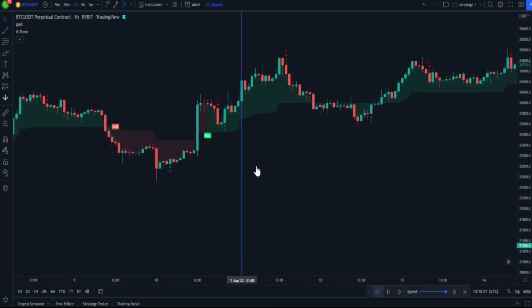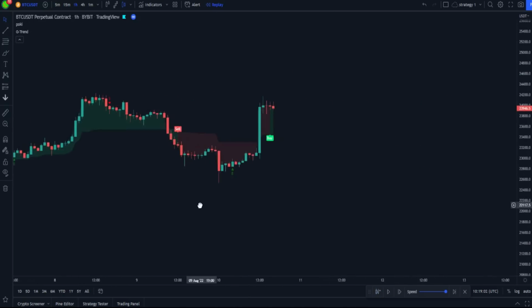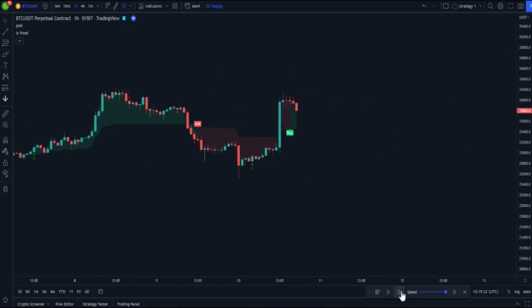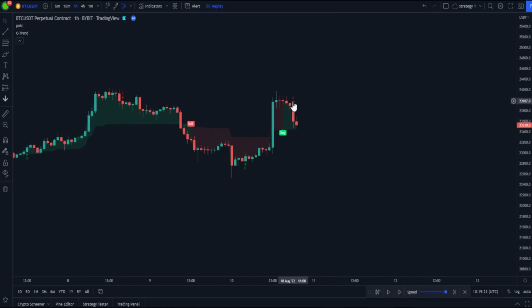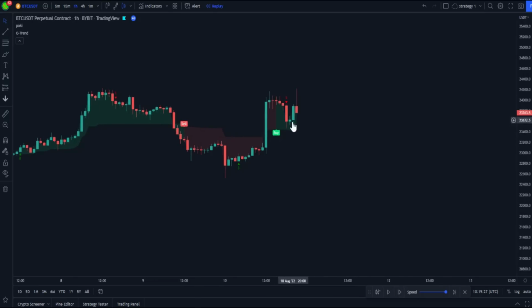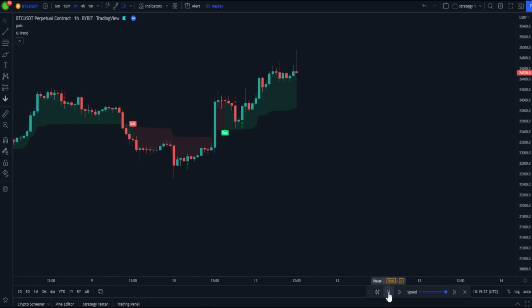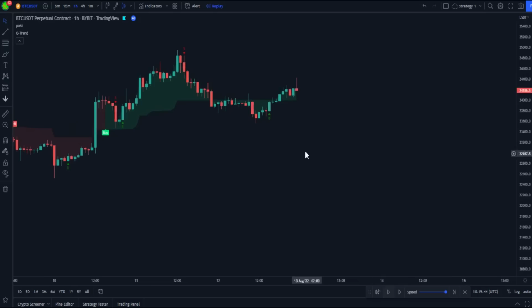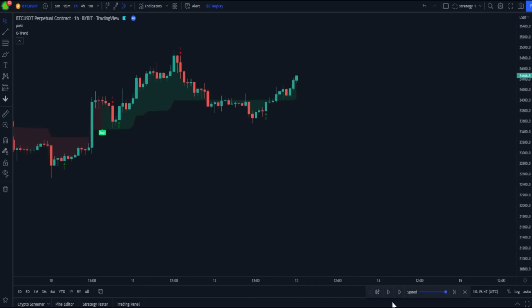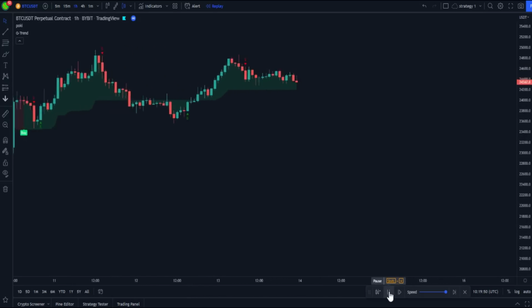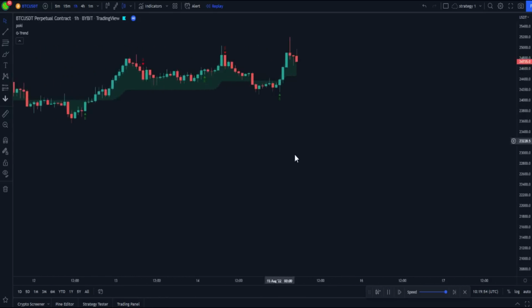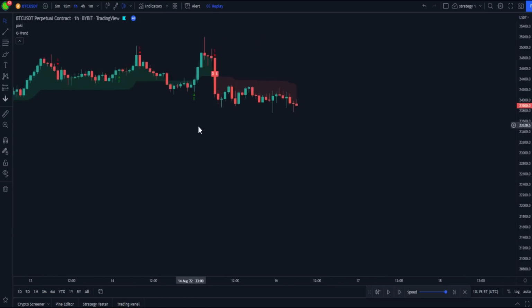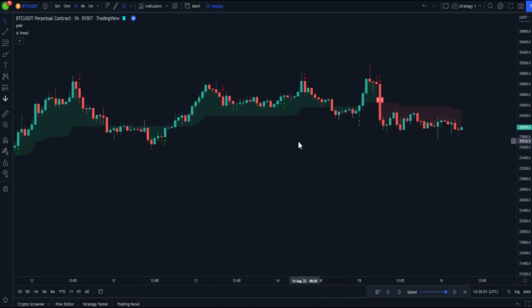Now let's see how to use these signals correctly, and also see if these indicators are repainting, or are they giving real-time signals. Here we see a sell signal above the green area, and this means that it is a fake one, but after that, we see a buy signal above the same green area, and this means it's a good one. As we can see, these indicators do not repaint the signals, and their accuracy is very good and does not require much experience. As we said, in the green zone we look for green signals, and in the red zone we look for red signals, with this simplicity.